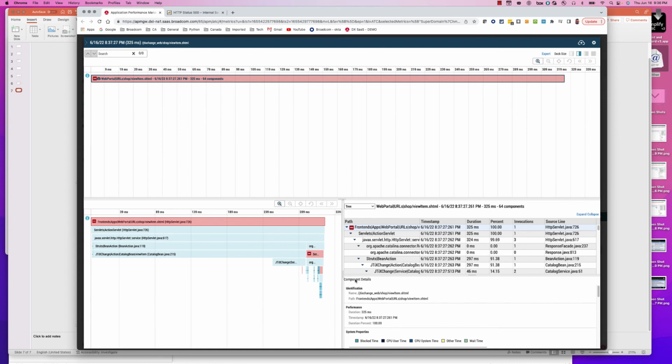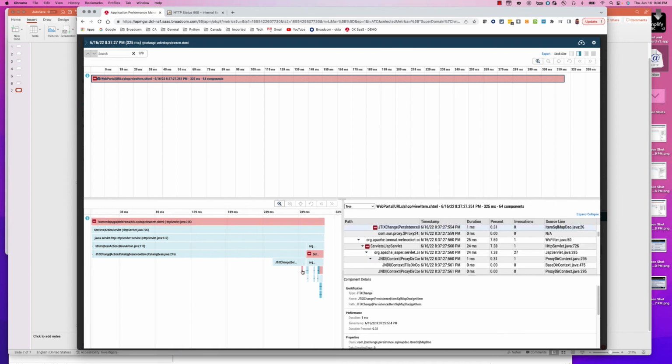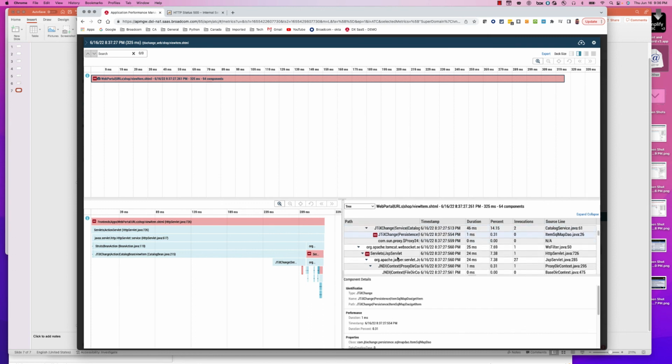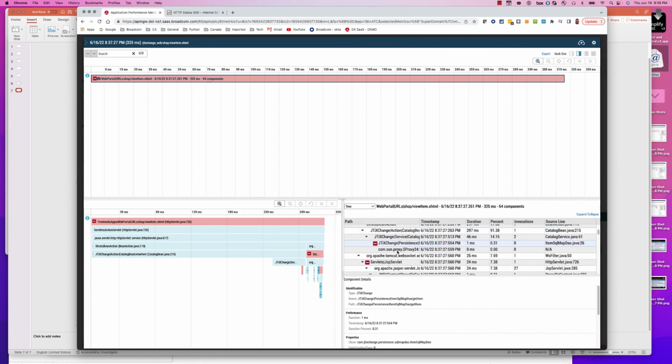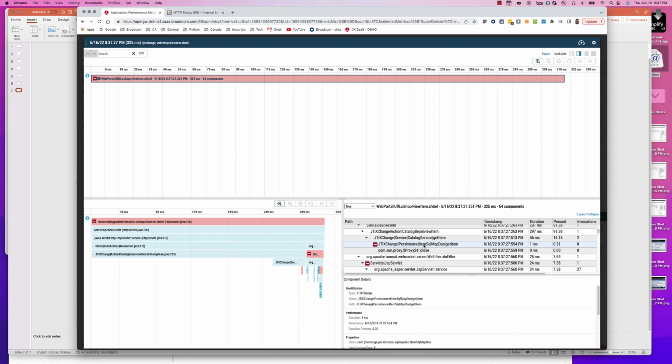Because I really want to show you that this is what we were seeing before, JSP servlet, the JNDI calls that we saw. We saw this, the servlet, that's all that. But since now I'm instrumenting my application classes, I can see some of my classes show up. And if I can move this to the side, I can see that this is the class that actually threw an error: ticket exchange, persistence, item SQL, get item. And if I look at the error message, sure enough, it tells me that this item is not supported.